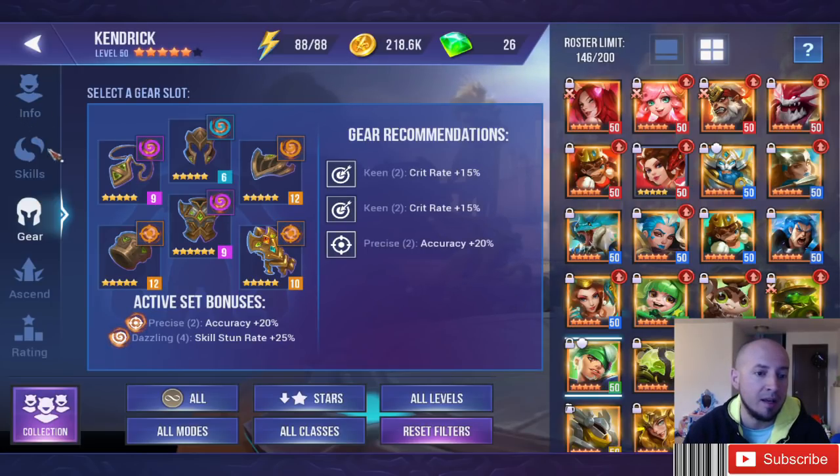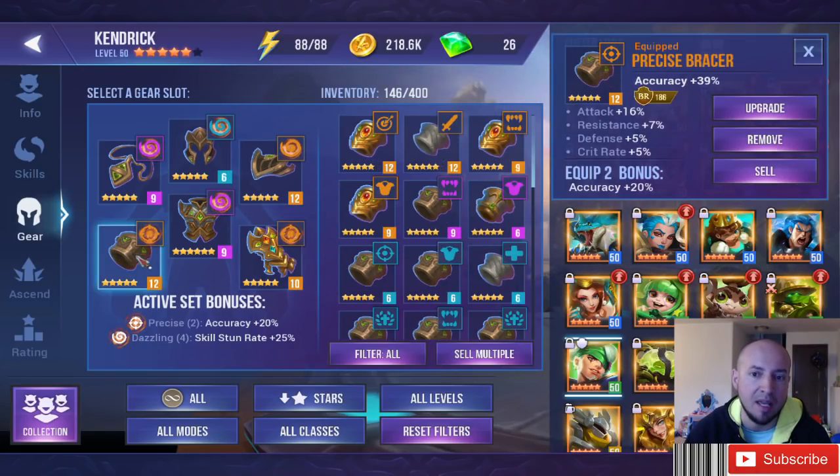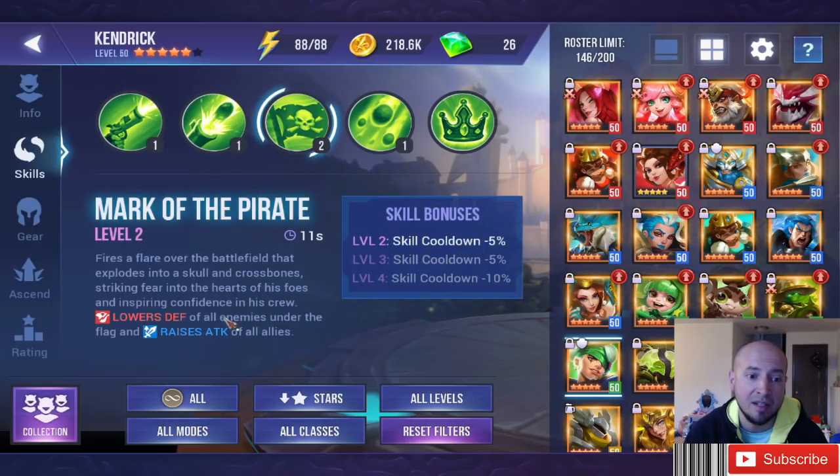Nature Pirate, I have him right now on Dazzling as a tanky build, which is defense, HP, and accuracy. Nature and Dark Pirates are amazing on arena offense and in PvE as well, for speed clears. But I have him on Dazzling because after he does his first skill, it won't actually hit the target and stun them. It's just like a debuff. It doesn't do any damage.